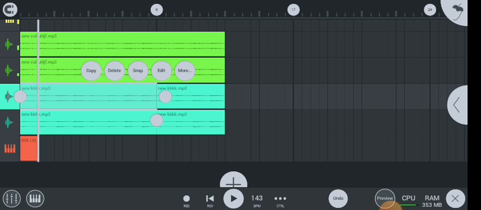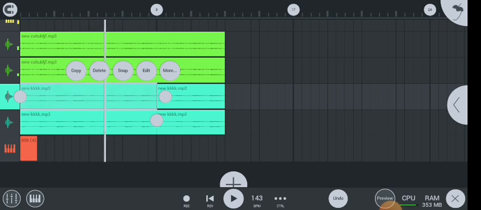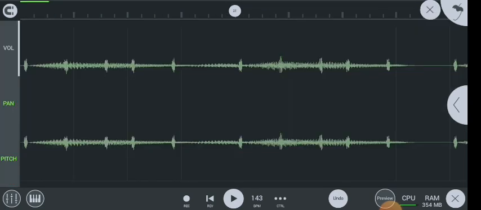So this is just an audio clip. We don't have any pattern going on. This is just a beat I made on PC, then I'll just copy it into my FL Studio Mobile. So there is no pattern. As you can see, this is only an audio clip.